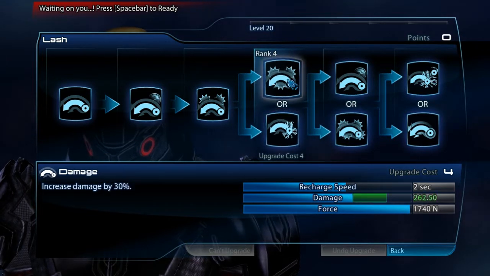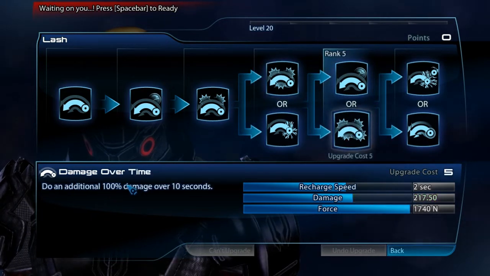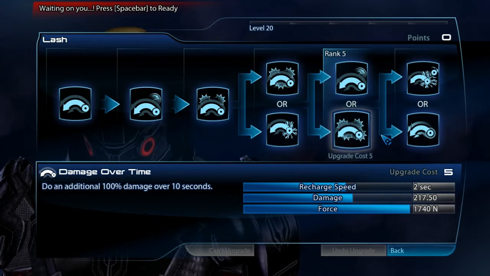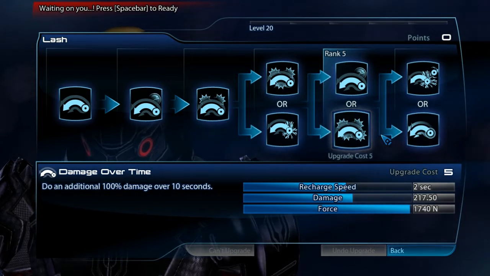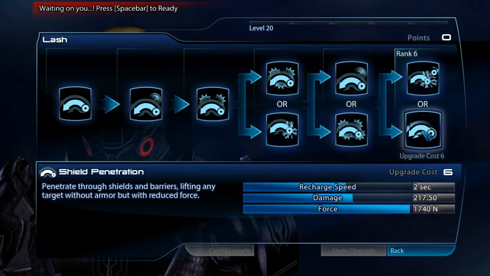I usually go for the damage, and the reason being the next evolution. The damage over time is fantastic. Why? Because it stacks, it's cumulative. And if you have a super low cooldown, I'm not maxed out, but you can have a cooldown that's lower than Smash potentially on this. If you can keep on pulling or lashing enemies, the DOT will stack, meaning you'll have like 300 points of damage over 10 seconds, or even longer, which is quite significant. And finally, take this. This will allow you to lash or pull phantoms and just about everything. Sometimes they dodge it, but not always.